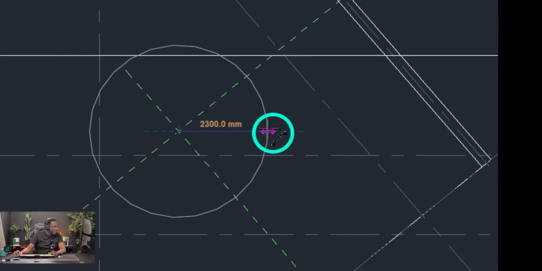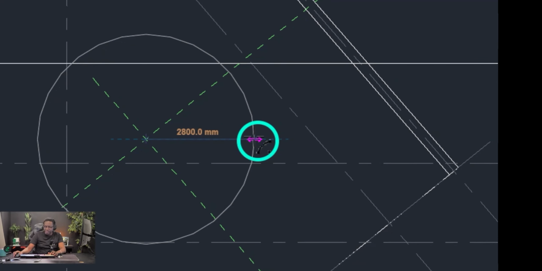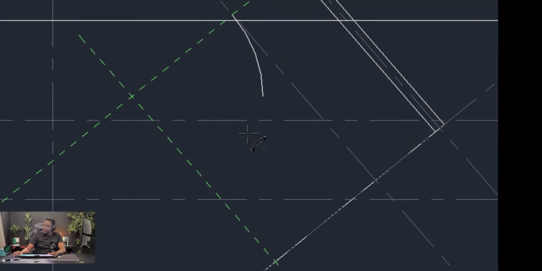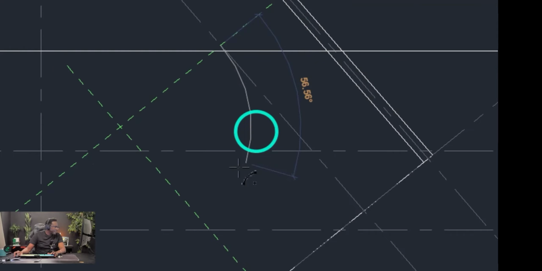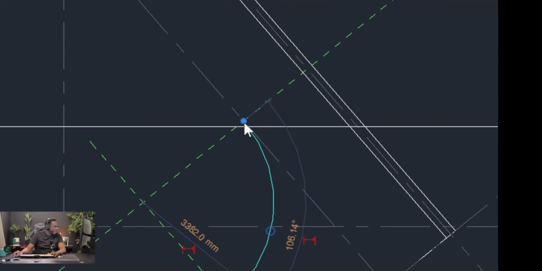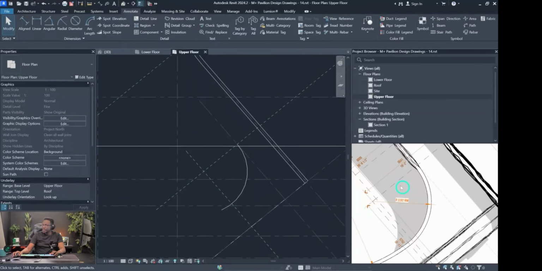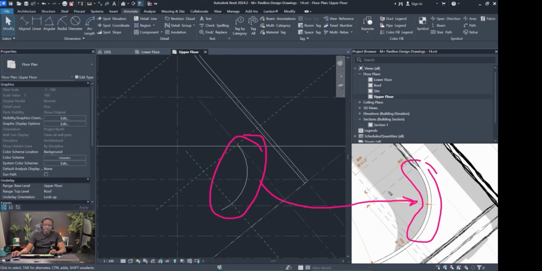So we know that we need to make this radius here. There we go. And then we're going to draw it there. So let's carry this all the way around, and we'll stop this here. So now we can say that this curve that we have here is the same as this curve that we have here because we constructed it.